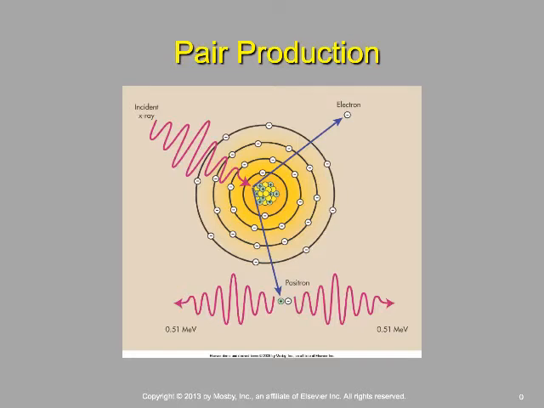They have very short periods of life, like measured in nanoseconds, because what they do is they very quickly interact with another electron and they mutually annihilate each other. When they do that, they produce very, very specific energy, almost like a characteristic kind of energy of 0.51 MeV photons traveling in 180 degree directions opposite each other. Why is that important? Why do we care? This is exactly how PET scanning works. It is positron emission tomography.